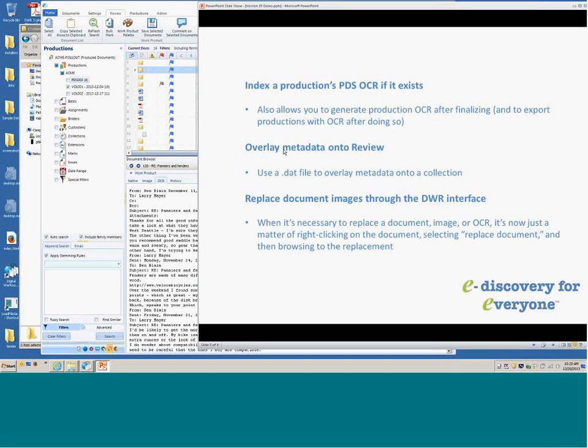So for instance, maybe you need to update the titles or the dates or some other kind of metadata for those documents. You now have an option, much as with ad productions, to overlay metadata into the platform. You also, for instance, may have coding done. If we're provided with, say, scanned documents, and you have a vendor generate objective coding for those documents, you may want to overlay that coding into the tool. You now have the ability to do that, and I'll show you how that's done.